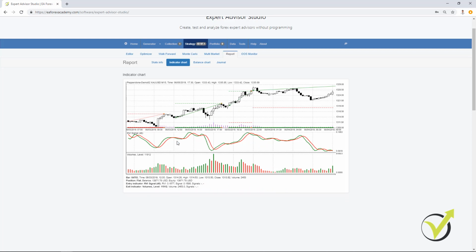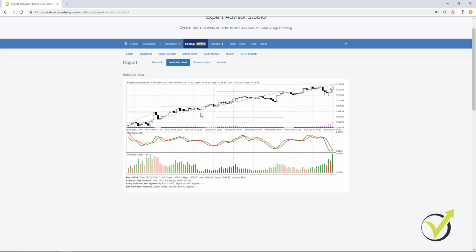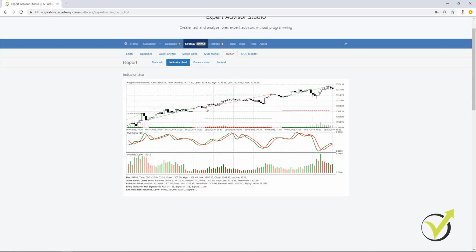Okay, so you can see here are consecutive profitable trades. Here is a buy after the RVI line crosses the signal line downwards. Another buy over here, and then another one over here. Let's have a look at some short trade. Okay, this one over here, you can see it happened after the RVI crossed the signal line upwards, okay, the opposite direction. But in this case, the trade was closed because of the stop loss.